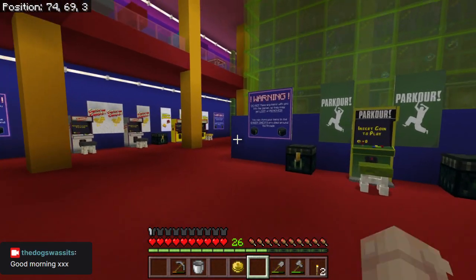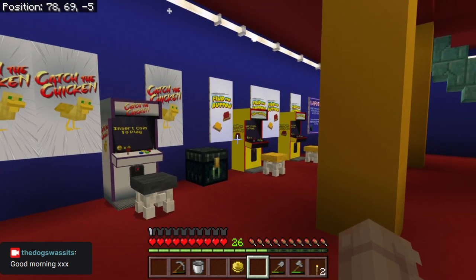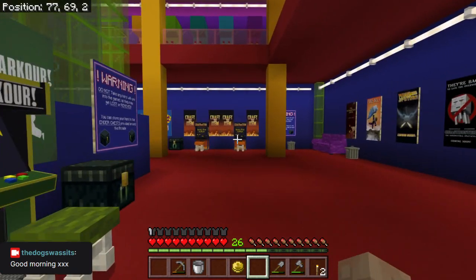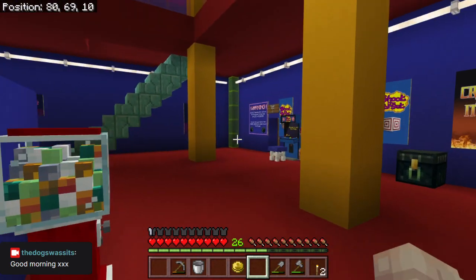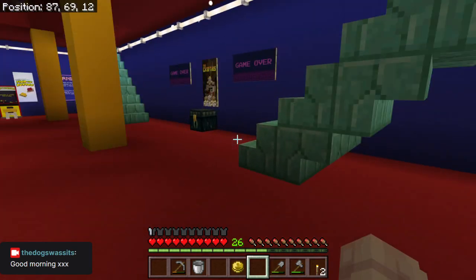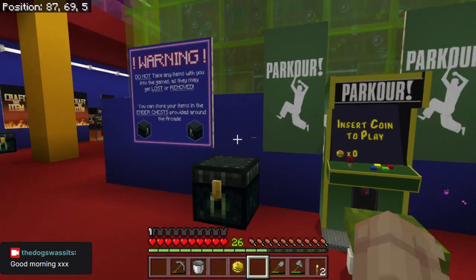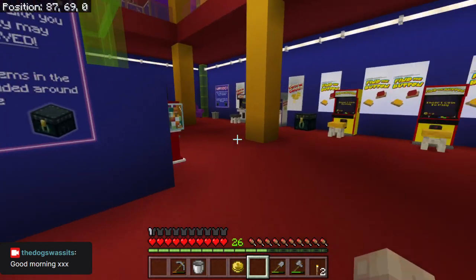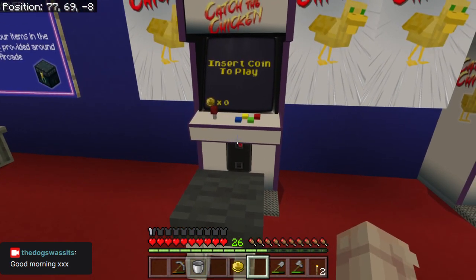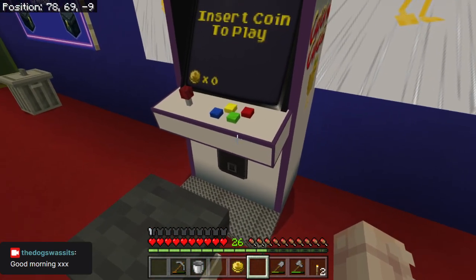But yeah, in here there's quite a few different cool games. There's Find the Button, Catch the Chicken, Craft the Item, Shoot the Target. We have reasonable luck with that one from what I remember last time. Parkour, which I did go in once just to show it. I'm no good at parkour. So, it costs one gold coin.